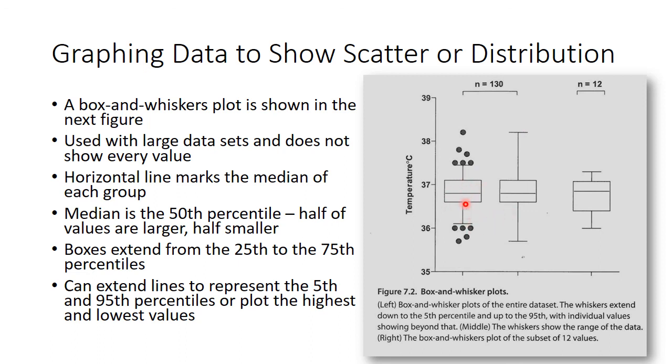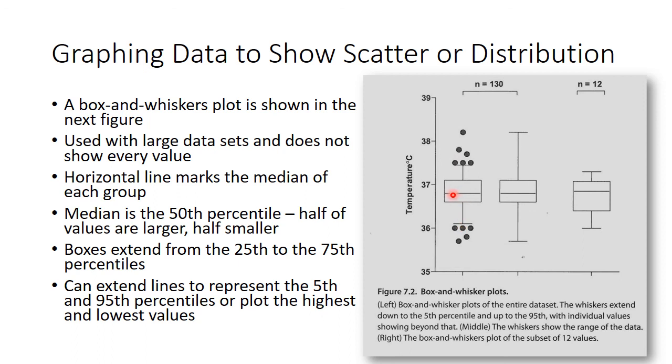And so, again, looking at both of these plots, they're showing basically the same information, but I'll delineate the differences here. And again, in the medical literature, it's important to look at the graphs, but also look at their explanations of that, so you can make sure you understand specifically what the graph is telling you. So in this case, the horizontal line inside of the box is going to be that 50th percentile. This is the median. Basically, this means that 50% of the values should be higher than this point, and 50% should be lower than that.